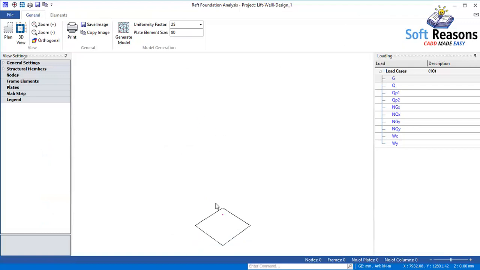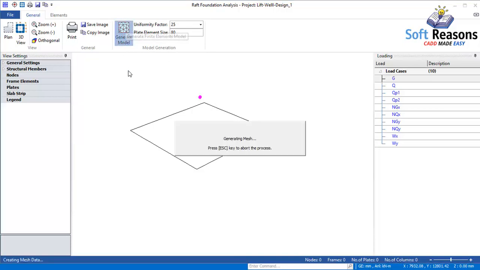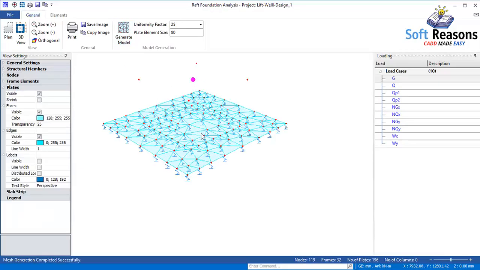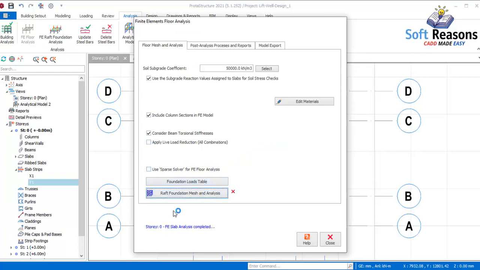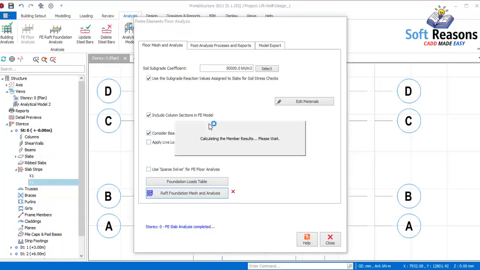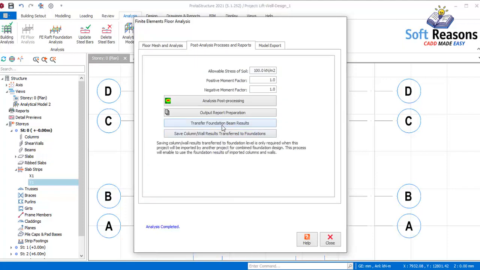After which, the program will take us here. So you just have to zoom to have the surface you are analyzing and designing. So click on the generate mesh right there to have the surface of your slab meshed just like this. After which, click on this close button. So it is going to transfer us to an interface, analysis post-processing, where we can continue the analysis. So click on the analysis post-processing right there.